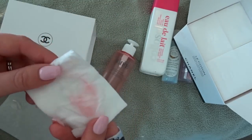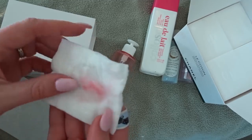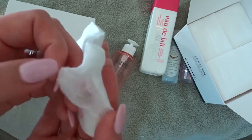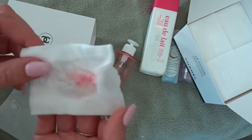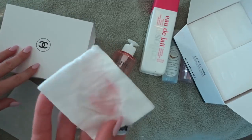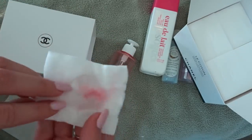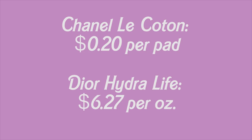That said, these cotton pads are pretty amazing. Oh my gosh, it's so soft. It does feel like it might shed a little, and these layers would come apart pretty easily. So it's not like I'm going to be using these daily, but wow, that was a fun experiment, you guys. And if you can swing it, hey, why not have this kind of luxury in your life?